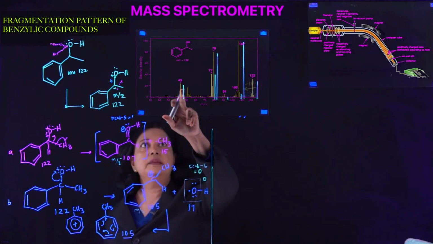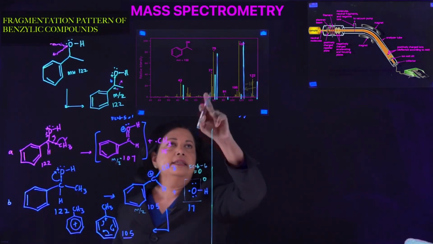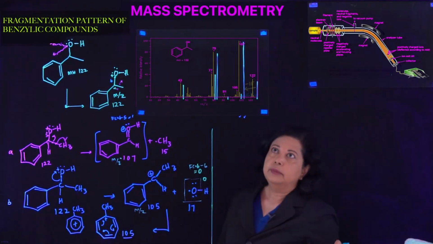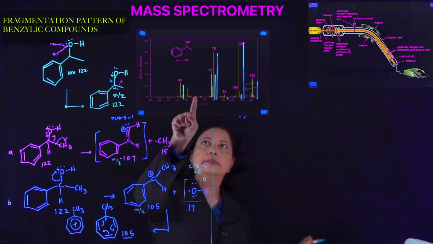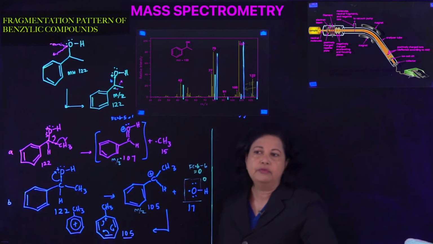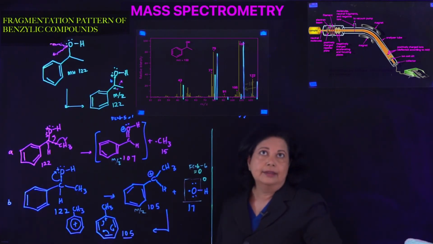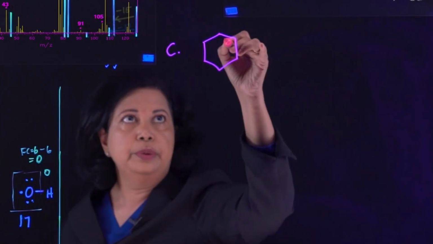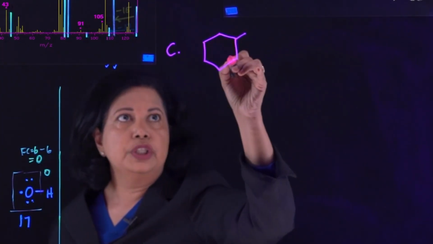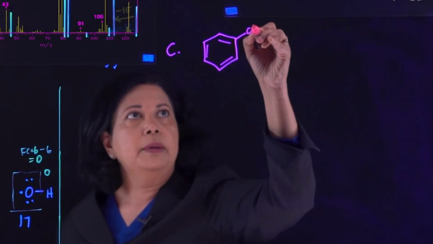Let's look at these other peaks. There's a significant peak at 43, 79, and 77. So if you take 122 and want to go to 77, that's about 45. 77 is typically a benzene cation. So here, when you have a benzene ring, 6 carbons is 72, and if you have 5 hydrogens here, that would be 77. And so that's probably what's going on.